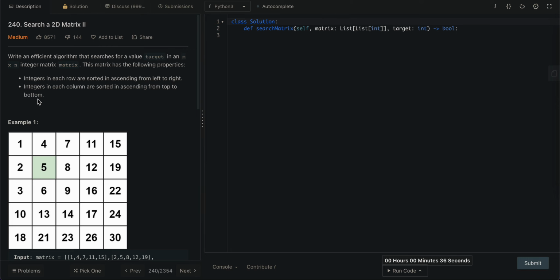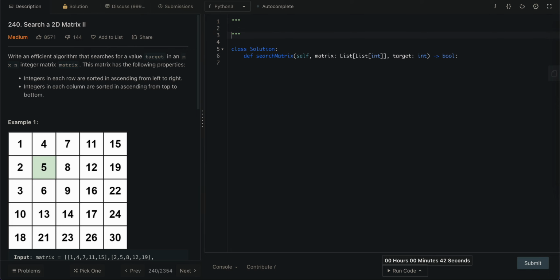So two things to notice here, right? One is the rows are sorted and the columns are sorted from top to bottom, and another thing is we have to search something.